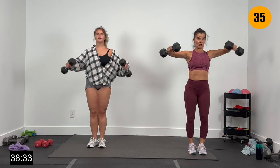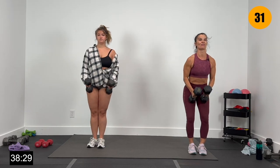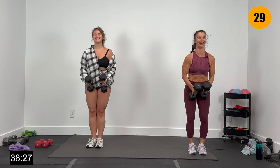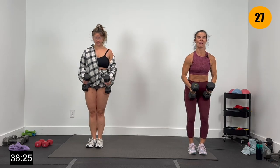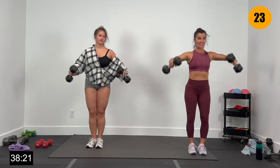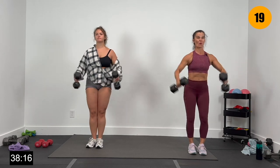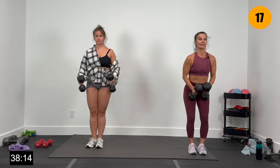Good. Drop to lighter dumbbells if you need to, or like me, you can start making funny faces as we get heavier. Lift and lower. Try to challenge yourself, right? 45 seconds only today for each exercise. So give it all you got. 20 seconds here, guys. Nice.